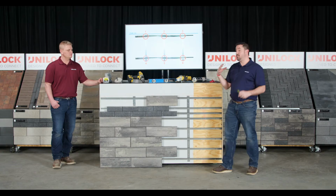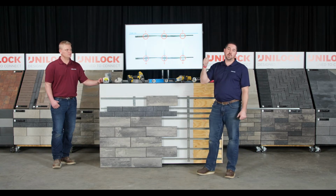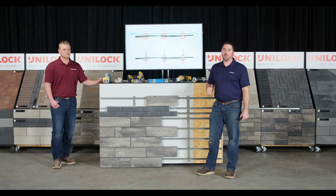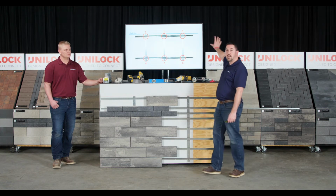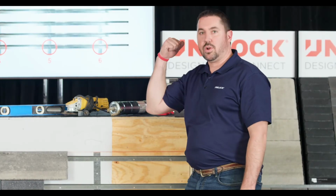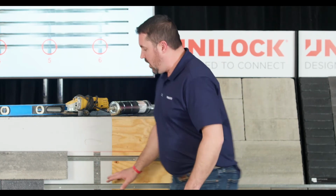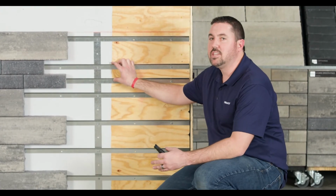The way I like to think about it is this process, 1 through 6, is probably your foreman and another guy on the job doing this. Once they've completed this, they can move down to the next set of 8-foot rails, and the other guy or gal on the crew can come through and attach all the other rails, because all they have to do is line up the holes.